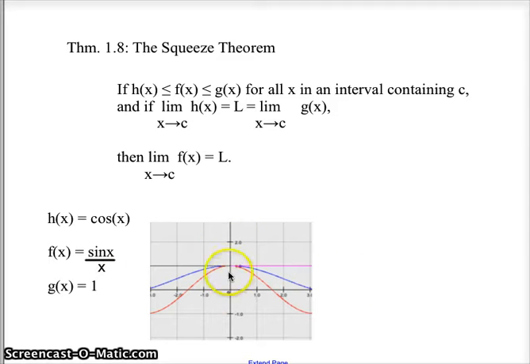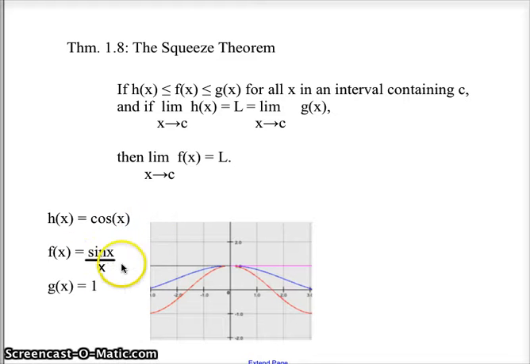So whatever happens over here, we don't care, but as long as around c, the f of x, the function we're trying to find the limit of, is squeezed between. So those y values are between those two. And if the limit of h of x, that bottom function, as x approaches c equals some value, which is the same value that the limit of g of x, that top function, is as x approaches c. So both the top and the bottom function not only have to be above each other, but they have to equal the same limit. Then the big conclusion is that the limit of that middle function is going to be that exact same value.